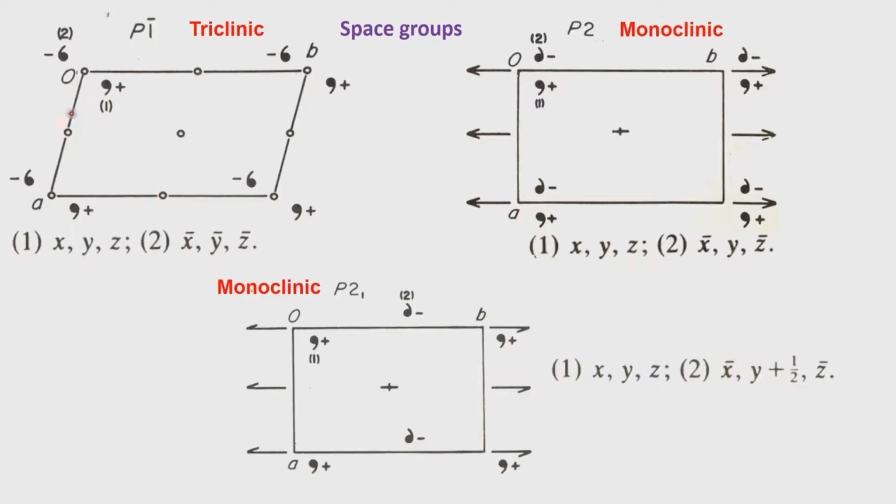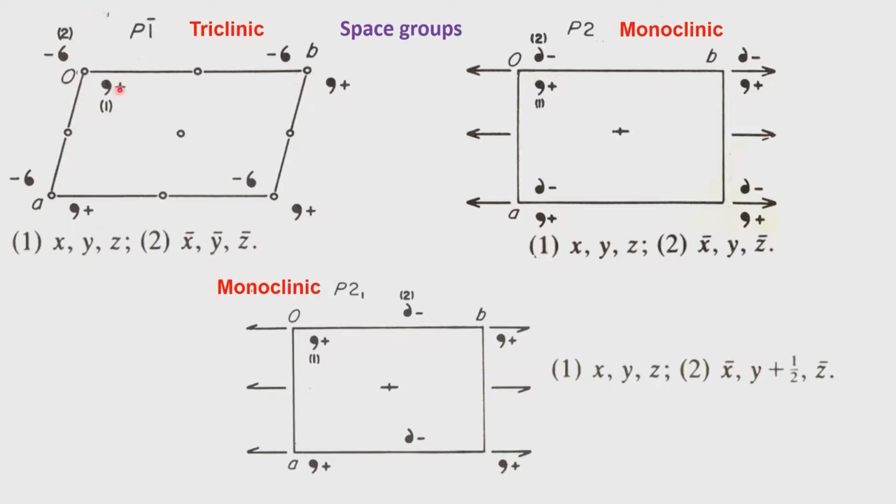We can have any number of objects which can be at different values of x, y, and z, and what happens is that now it will see the center of symmetry at the origin. When it sees the center of symmetry of the origin, it undergoes the symmetry operation, which we all now very thoroughly know. X, y, z goes to minus x, minus y, minus z, which we pronounce as x bar, y bar, z bar. So, we have the second object generated, which is marked as 2. So, we have the object 1, we have the object 2. You see that the object now inverts and also goes down in the c direction. So, x changes to minus x, y changes to minus y, z changes to minus z.